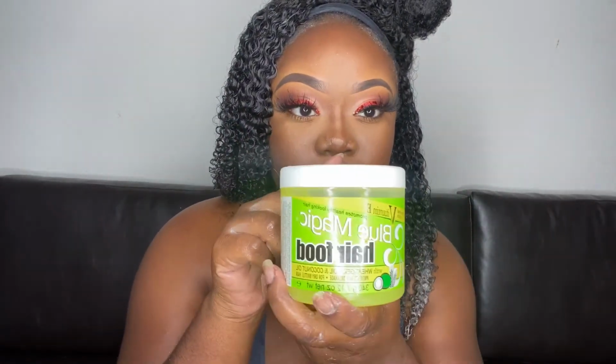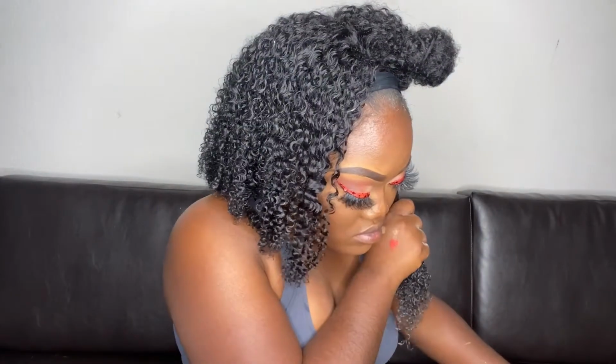So now I'm just going to go in with my Blue Magic grease and put it all over that hair so it can stay soft all day and be very moisturized. I don't know if anyone else has tried this, but I noticed with my natural hair, which is more like this texture, if I put grease and water into my hair, it makes it really, really defined, and it makes it stay like that all day, and it's soft and moisturized. So I thought, why not do it to this hair? And guys, it turned out amazing, seriously.